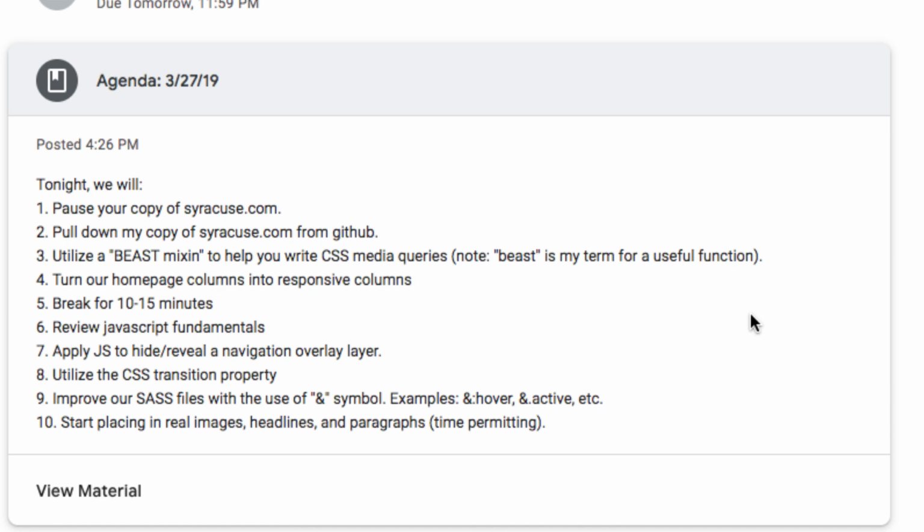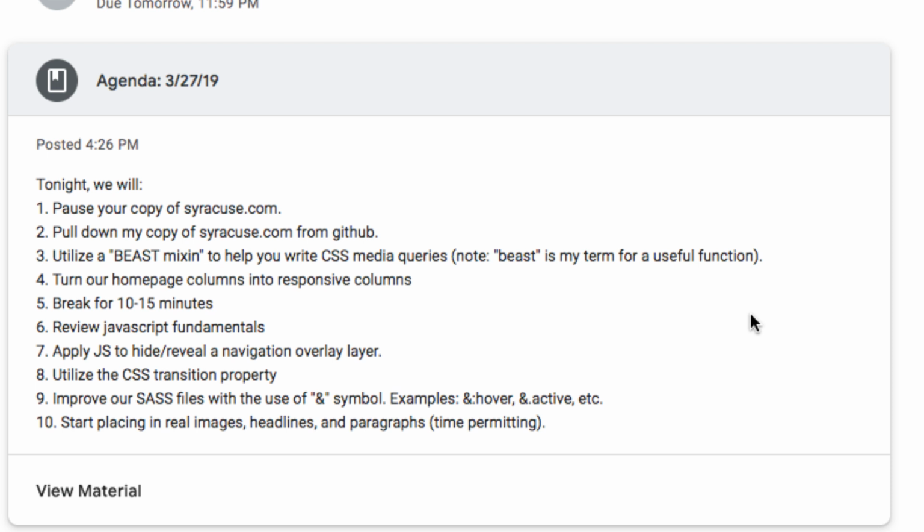Doesn't make any sense me verbally saying this right now, but has anyone seen me use the ampersand symbol in Sass? Yeah, I did it a couple times. It's a good way of referring back to your original selector, especially when you're nesting things. What's great for, like, ampersand :hover, or ampersand with a secondary class called active, and some other little things. But we're going to have to utilize it for revealing and hiding the navigation stuff.